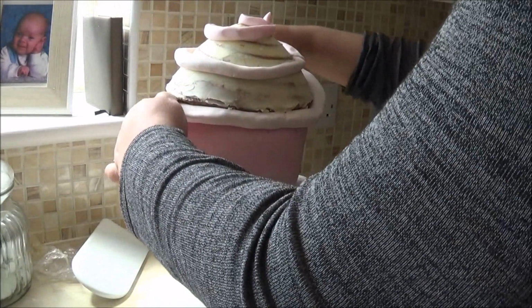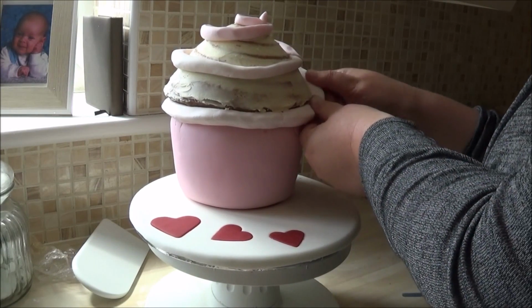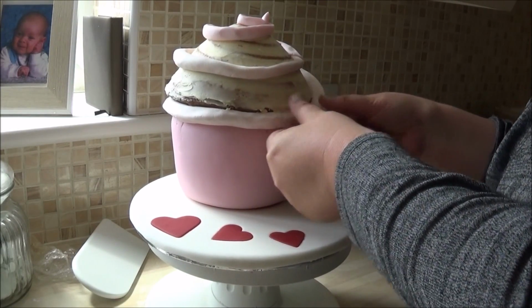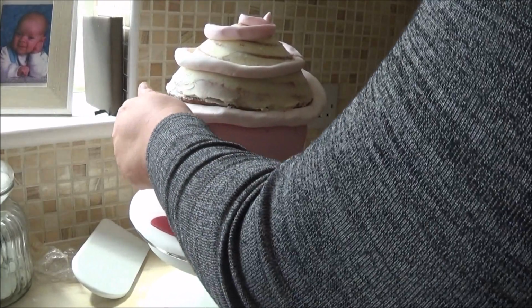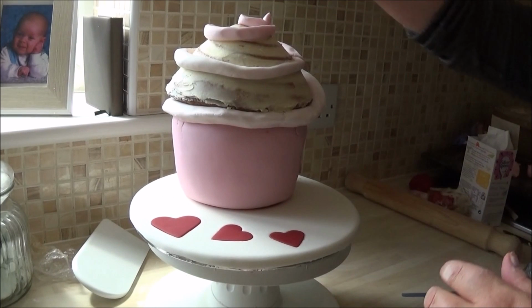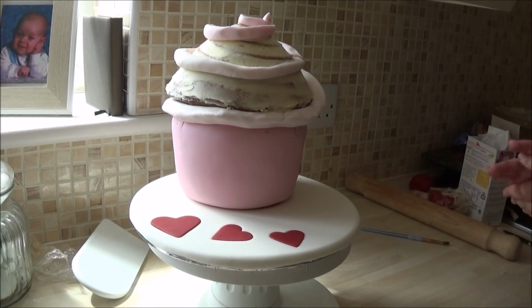I'm not piping with buttercream. I'm doing it like this. And that's how I wanted it. And it doesn't matter if it's not perfect, because you're not going to see this. You're going to see just the outline shape. So I'm going to let that dry now, and I'll be back once I've rolled out some white fondant to cover this. I'll be back soon.